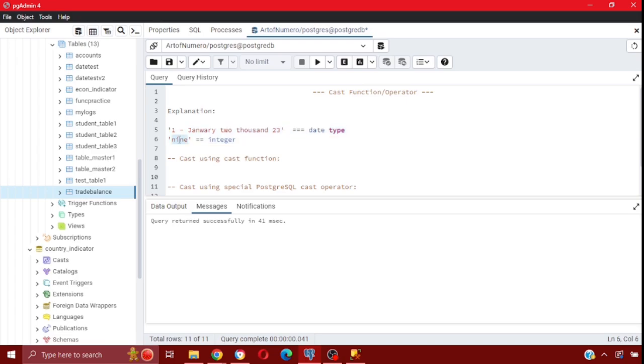Now, if this was nine in numbers, then it's convertible to the data type. If this was January 1, 2023, of course this can be converted to a date type. If the separator was a slash, say 01, and then the next separator a dash, 2023, this is still going to be converted.